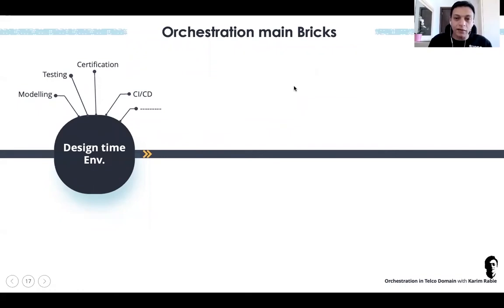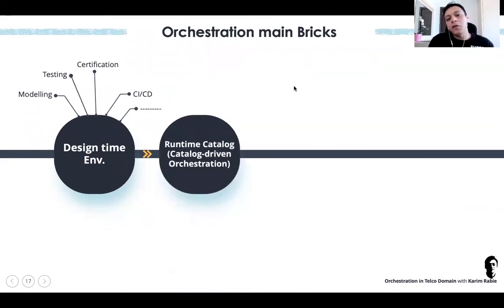It's usually linked with a staging environment or a lab environment so that you can do the testing. By testing, I mean that whenever you do the modeling, you do a testing instantiation or a testing invocation of this service, and then you do some sort of certification. For example, if this service is to run on Red Hat or Mirantis or Canonical or Kubernetes or whatever, you do the whole set of modeling, certification and testing on staging, and then you go to the live sites or the commercial sites. So any kind of modern orchestration has this kind of design time environment, and vendors compete in the digital experience of such tools, how to give a nice experience for developers and the customers' teams.